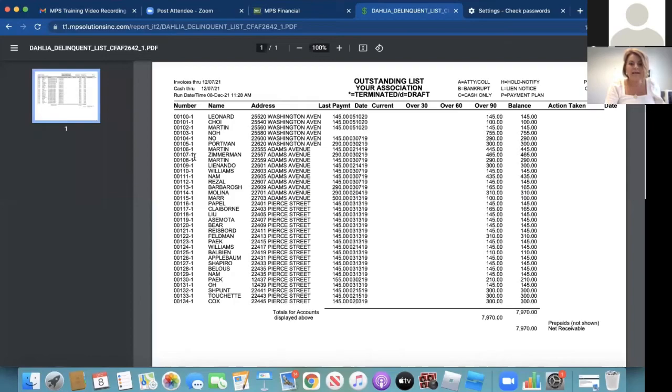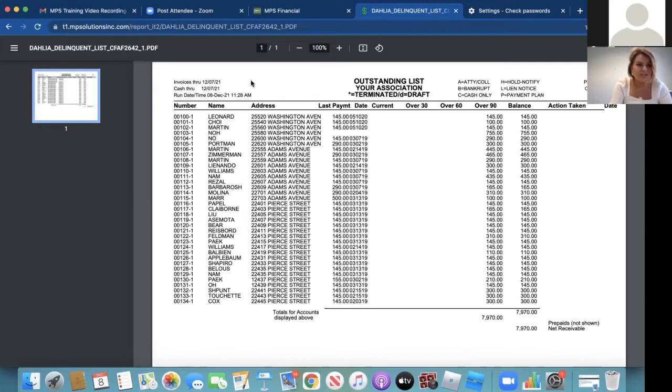And here we have your outstanding list. You have a full report here of all individuals who are owing any sort of money. So you have quite a bit in outstanding uncollected dues. You may want to take action on these. So, yeah, you can analyze this report, do what you may. But again, this can be saved, downloaded, or emailed, depending on what your purpose is with this report.